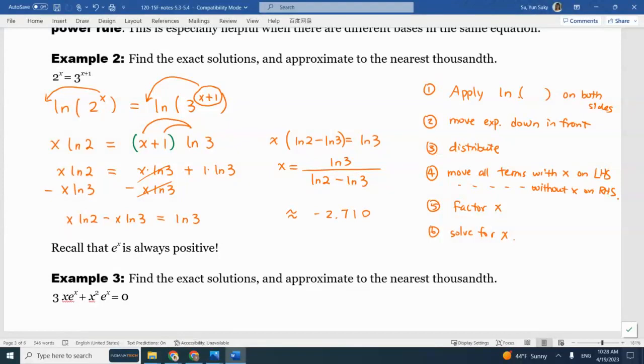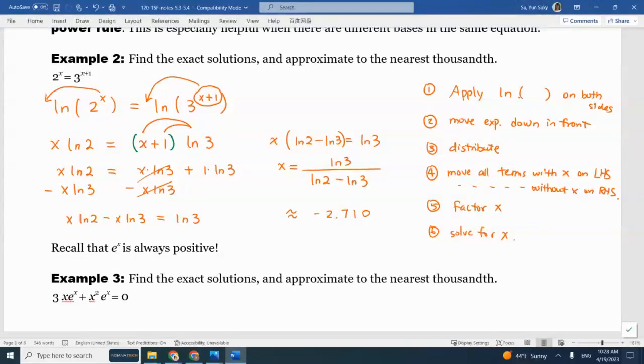It's ln of 2, close parentheses. And you? ln of 2. Oh, you miss a parentheses here. See, the denominator, the whole thing is the denominator. So you need a parentheses here and here, in front of the ln. Because otherwise, the denominator is only this part. Yeah, so you just need one more parenthesis.